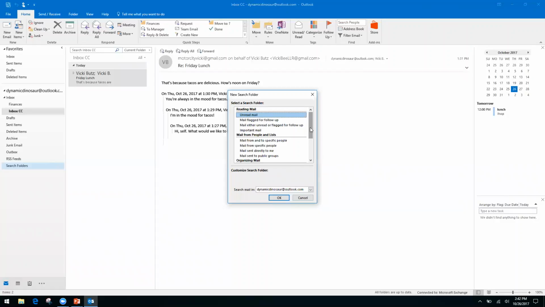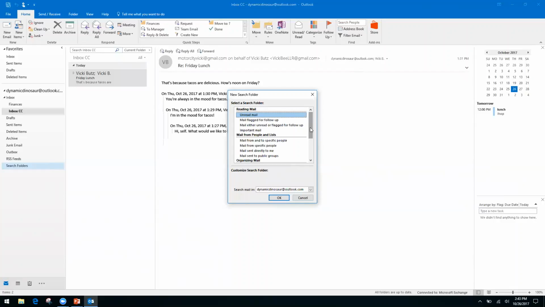In this Client A folder, you may also have invoices. Let's say that you have rules set up so that your invoices go to a folder, and you have the rest of the emails set up to go to a folder for that client. You may want to search for invoices by that client.